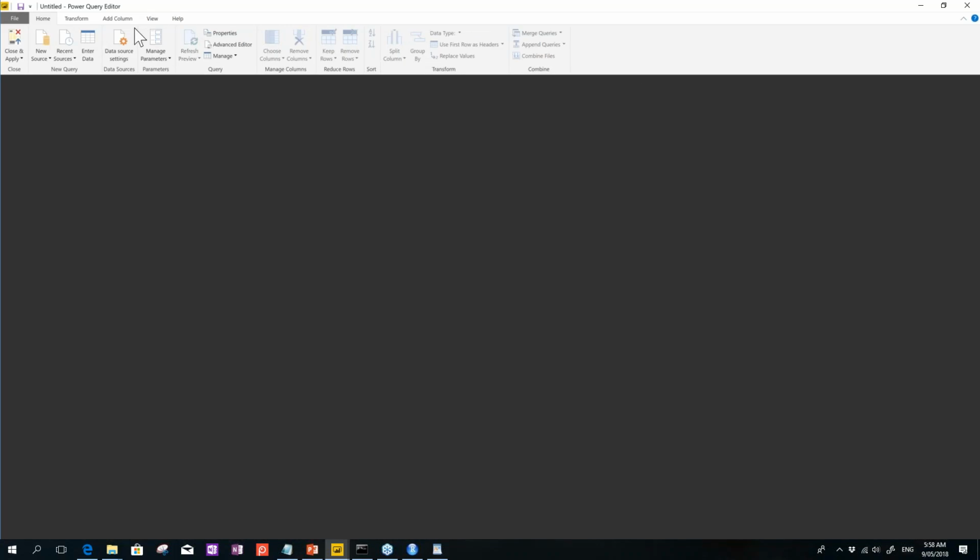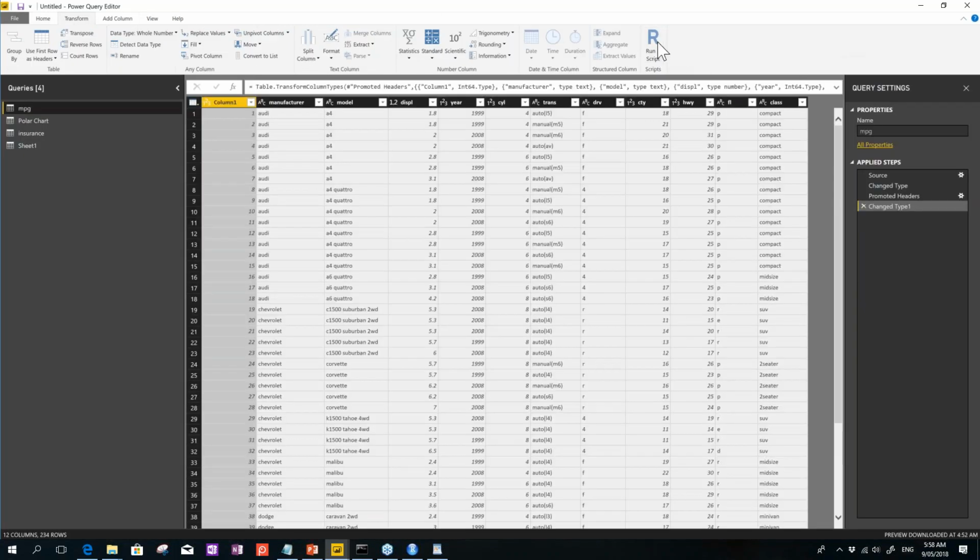But in Power Query, in the transform, we have a run R script. To this one, yes, we can. I have a session on how we can create machine learning and manage the parameters, create the function of machine learning there, but not for R visuals.